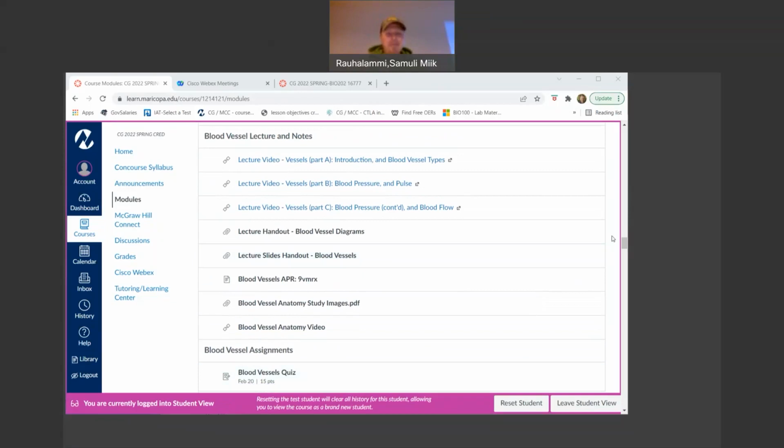I will be providing a copy of the diagram that you put together for everyone. To put this diagram together, we used a resource that I have also uploaded here on your learning management system: the lecture handout of the blood vessel diagrams. This is a thick bunch of various kinds of diagrams, both very schematic and anatomically more correct diagrams, covering the major arteries and major veins of different parts of the human body.